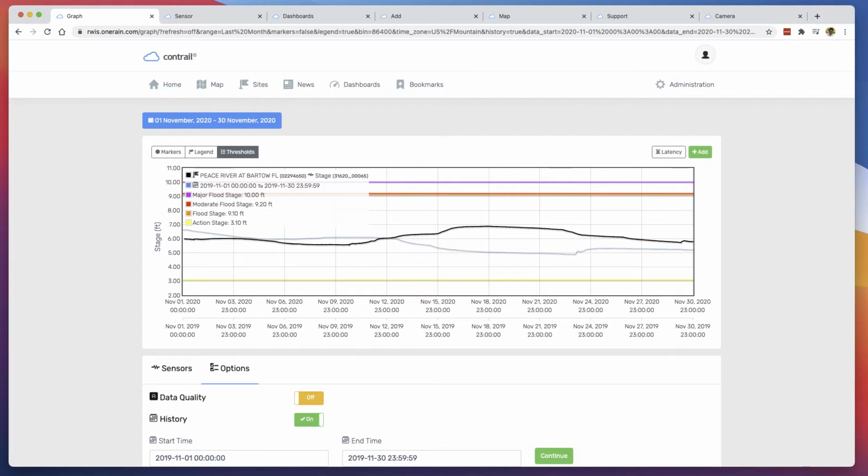So it's a really great way if you're wanting to compare a particular time series data set to a time series data set in the past. Instead of having to have multiple graphs open, multiple scales and things like that, you're able to do all of that right within the multi-graph by toggling on the history flag.